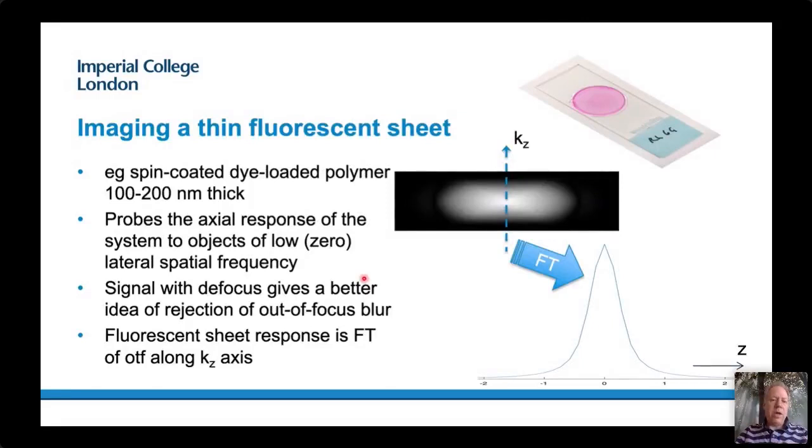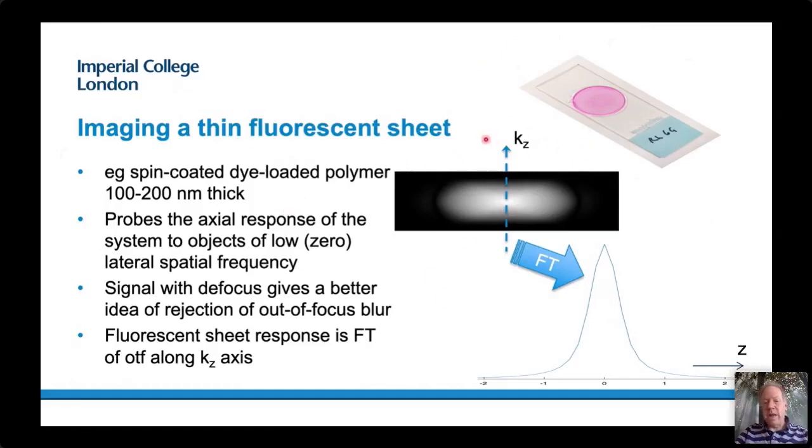So, how can we measure this kind of optical sectioning technique? Well, the easiest way of doing it is to use a thin fluorescent sheet. So a thin fluorescent sheet is something which, when we look at it with a conventional microscope, we can't tell when it's in focus, okay? Because it looks the same at any position in focus. And you can make one. So here's just a picture of one that we've made in the lab at Imperial. This is just a dye-loaded polymer which we spin coat about 100 or 200 nanometers thick onto cover slips and then seal onto glass slides. And this one contains rhodamine 6G.